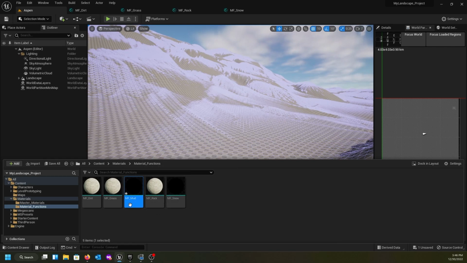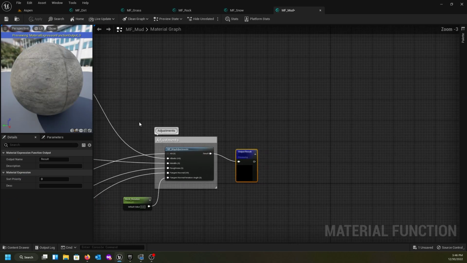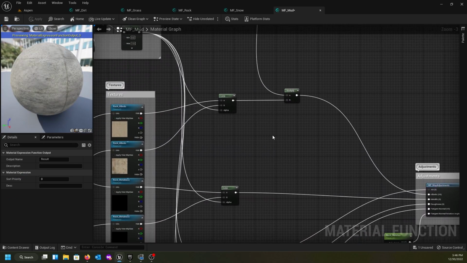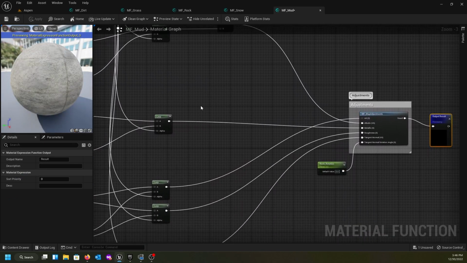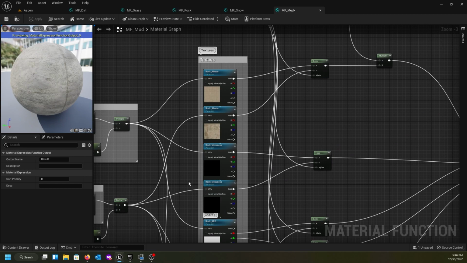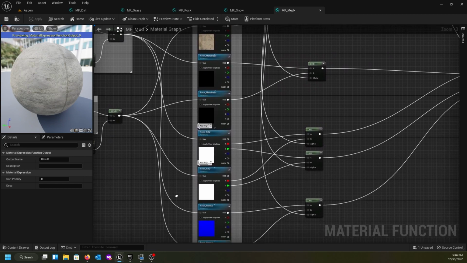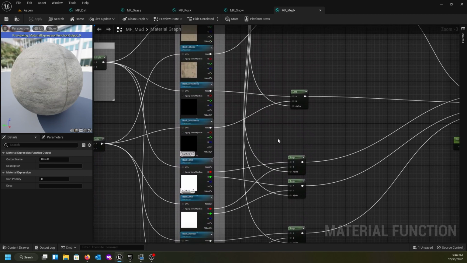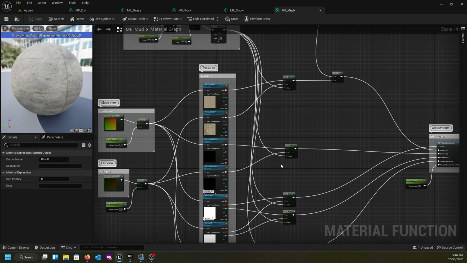And for this one, it's going to be the same thing. We're going to rename all of our nodes for mud, and then we're going to rename all of our textures for mud along here as well. And that should finish that one up.